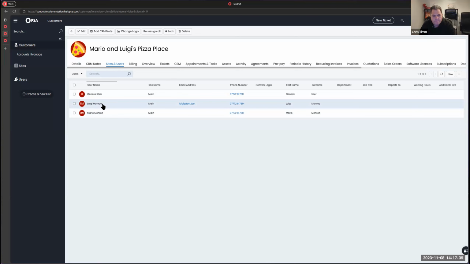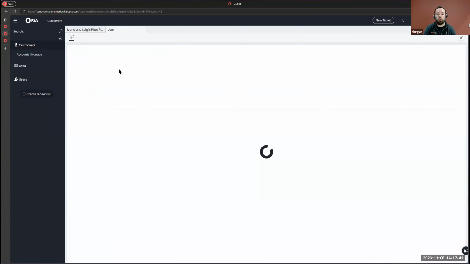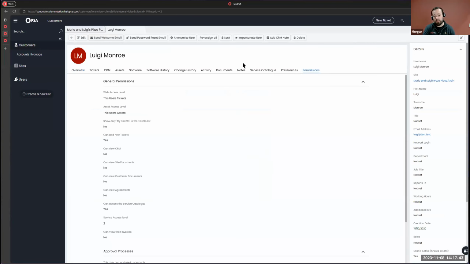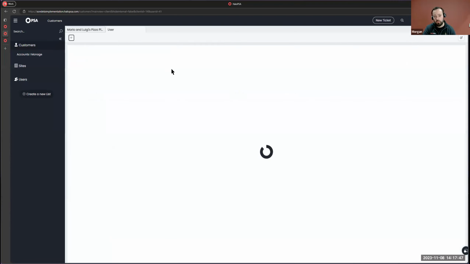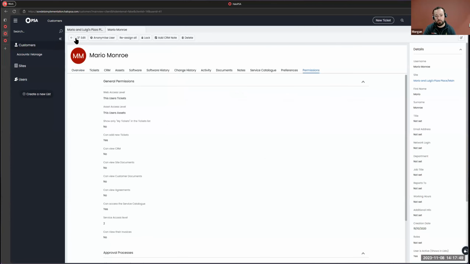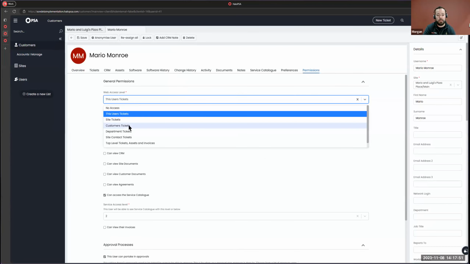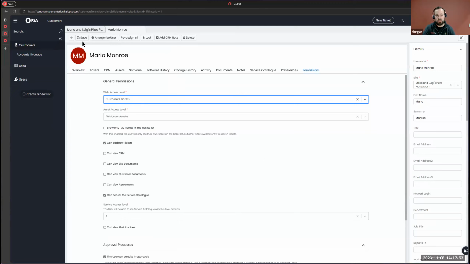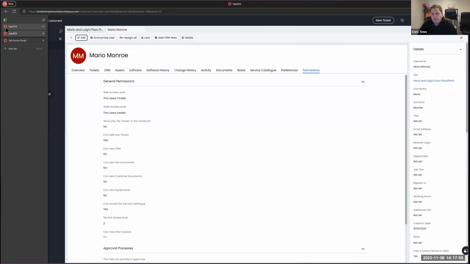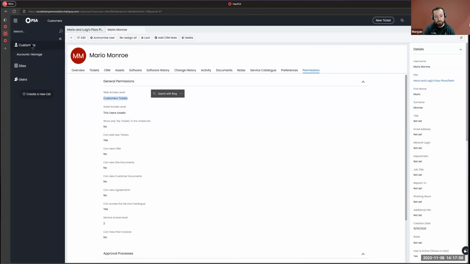Yep. So to do something like that, we would make sure that Luigi's web access level is this user's tickets, but Mario's web access level is customer's tickets. He can see everything at customer level.